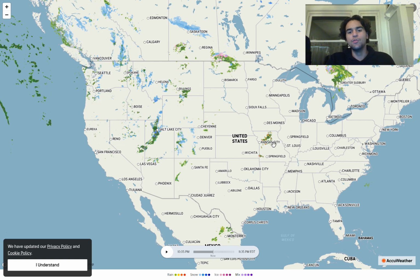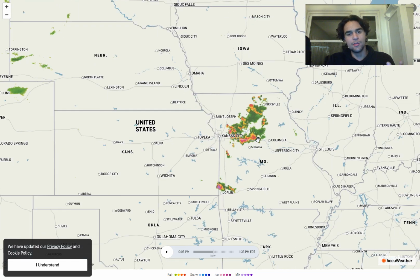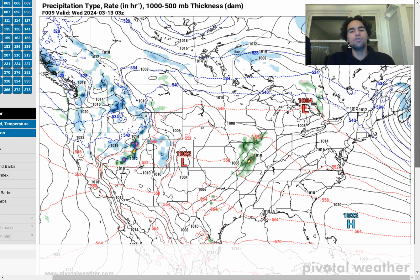Like I said, we do have some scattered thunder showers right over Missouri. Some of these could be severe, so you need to watch out for that tonight throughout northern Missouri. But outside of that, it's rather dry. It's warm throughout the East Coast, so definitely enjoy it for the time being. So now let's look back at what the computer models are currently forecasting at this time.